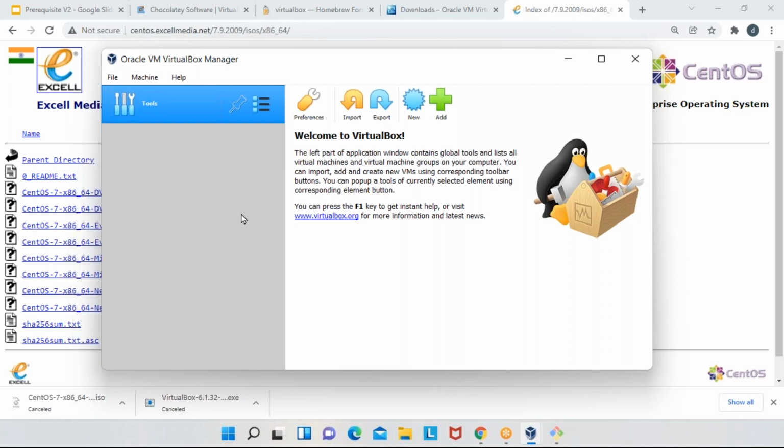Yeah, it doesn't work on MacBook M1, so you can use Parallels in MacBook. That's one new problem. Okay, so anything works, whatever works for you, you can use that. But for Windows, use Oracle VM VirtualBox.